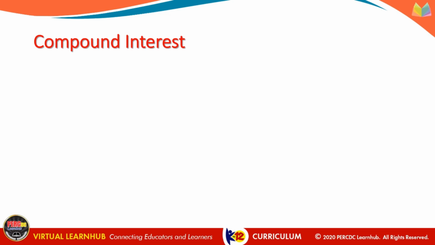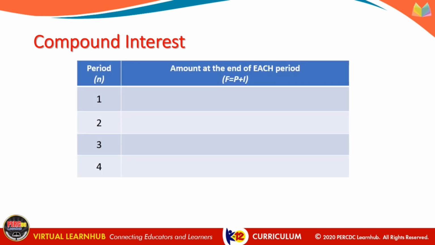In compound interest, we know that the interest is computed at the end of each interest period. So we can observe that the amount at the end of each period would be like this. At the end of the first year, the value of the investment would be the principal plus the interest gained, P times I times N. We have here 1 for N, meaning at the end of 1 year, the future value would be P times quantity 1 plus I times 1, or simply P times quantity 1 plus I.